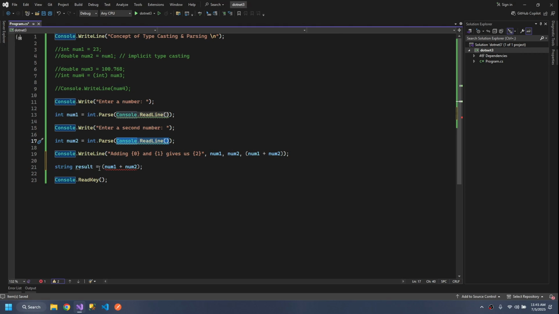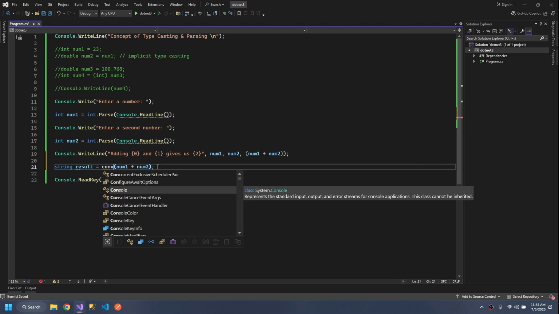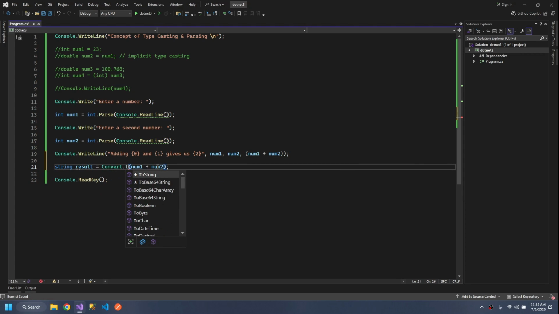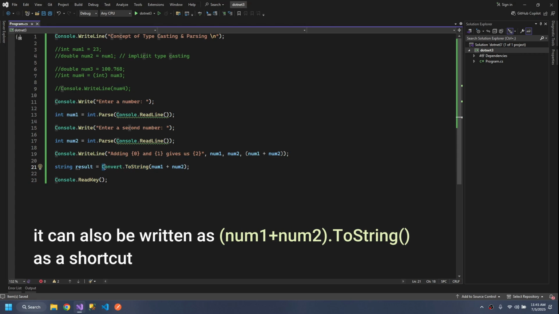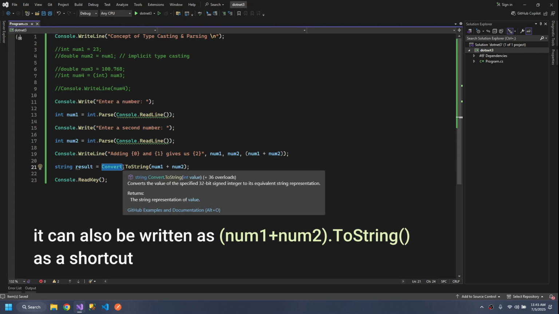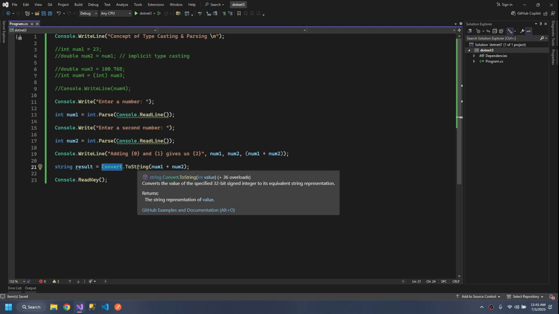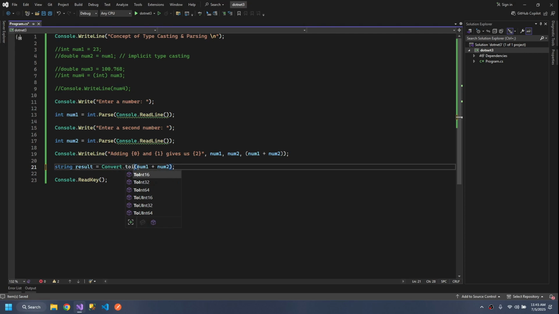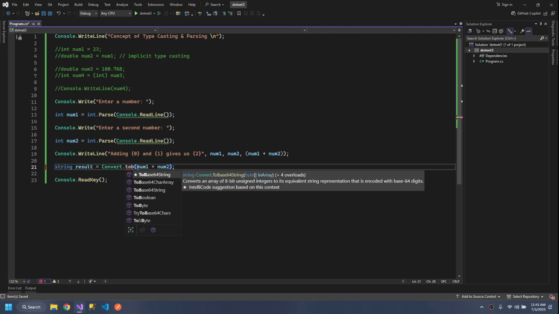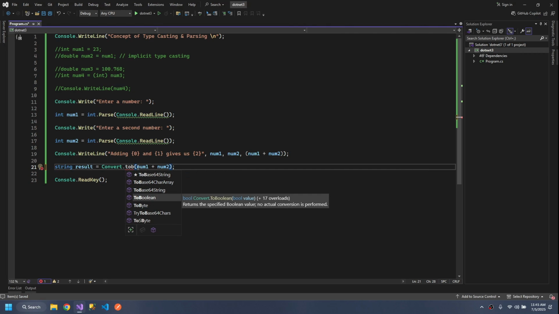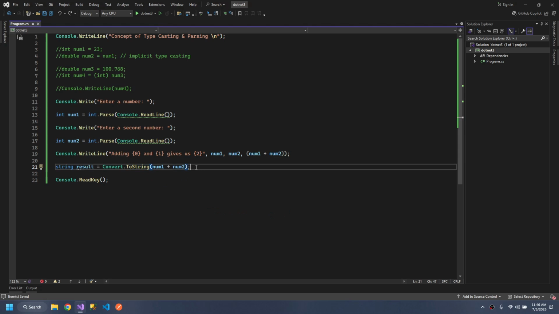So we don't have a string.parse, but we have Convert.ToString. The job of Convert methods is that it converts one data type to another. So we have almost all the data types here. We have ToInt, ToBoolean and other data types. So we can do that. It will store the result in the form of string.